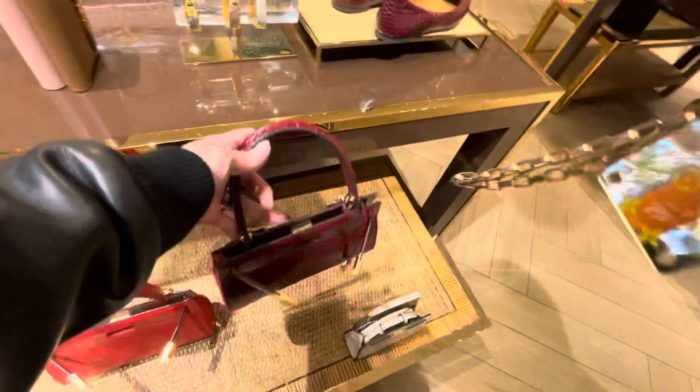So this is the receipt for the coat and the two ankle boots. The coat was 800-something, the reduced price was 569, and after 50% off I only paid 284.50 pounds. The brown boots had a sale price of 289 and after 30% off I only paid 86.70 pounds. The black boots had a reduced price of 269 and after 30% off I only paid 80.70 pounds. I couldn't find the receipt for the black bag but I remember it being 50% off and then another 40% off. Here I am wearing the coat and the black boots and I really really like them.